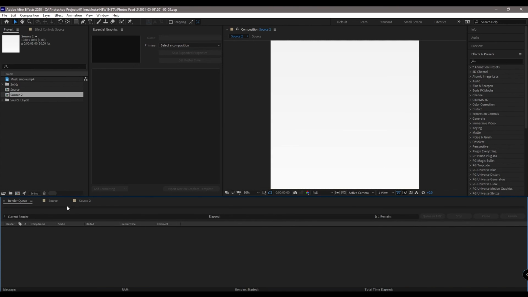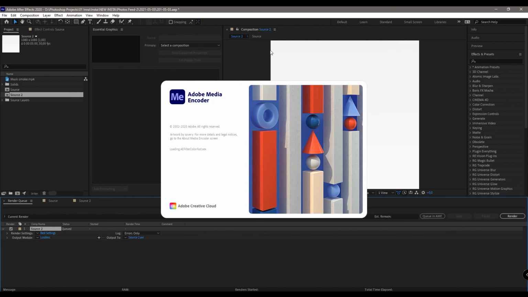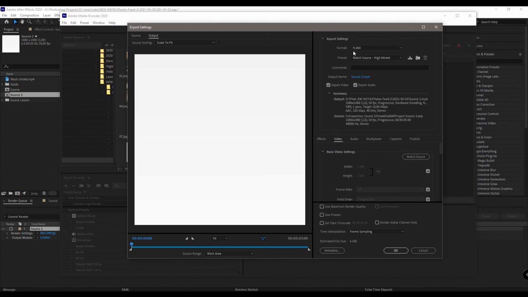After that, we need to do some render settings, and I prefer to do it in Adobe Media Encoder. For Instagram, it's best to use H264. The base of our settings is match source high bitrate.